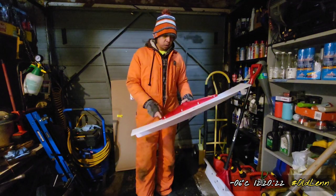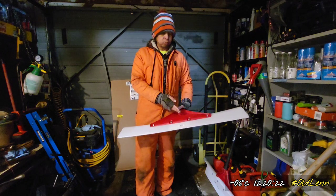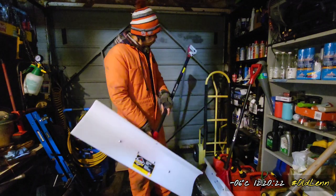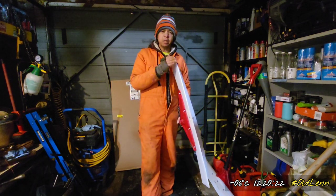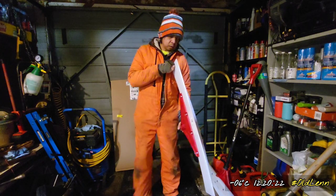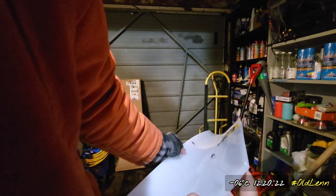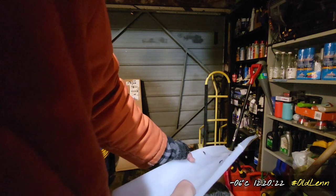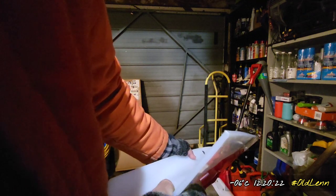When this one arrived, I checked the bolts, checked for cracks — they seem to be okay, though a couple of bolts were loose. Also, the blade is not perfectly straight; it's a little warped, probably from storage or shipping. But if you look closely, it was actually worse when it arrived. Now I've had it standing for two to three weeks in my cold, unheated garage and I think it's starting to straighten out.